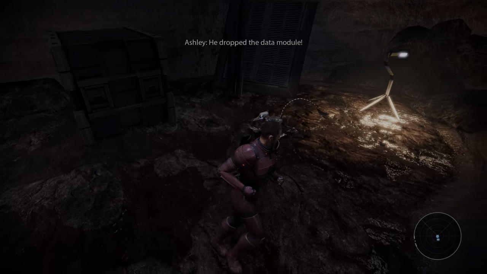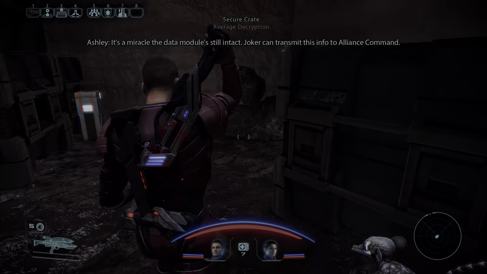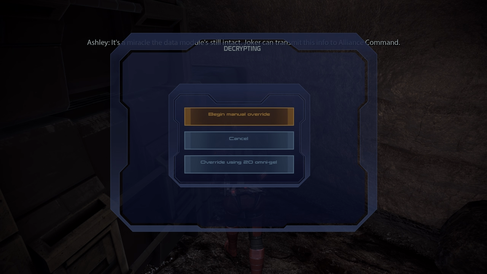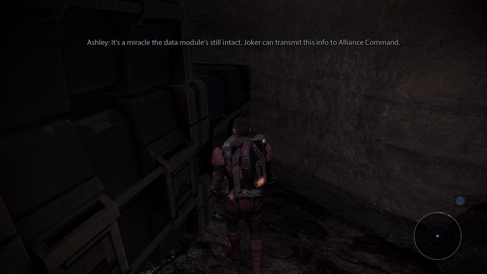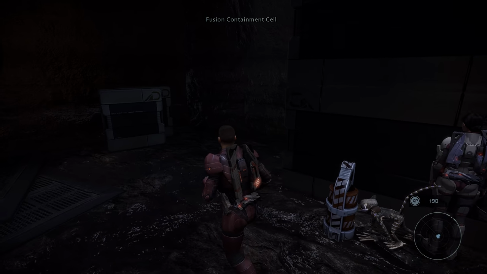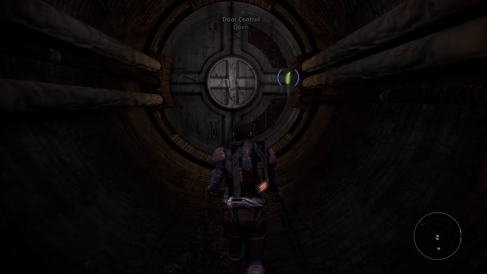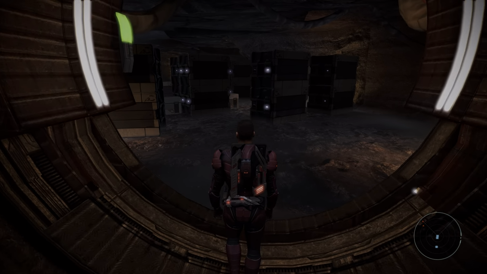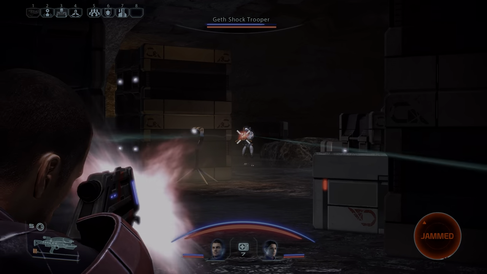He dropped the data module. It's a miracle the data module is still intact. Joker can transmit this info to Alliance Command. That is nice to know. So the mission is completed, I think. If nothing jumps, jammed, of course.